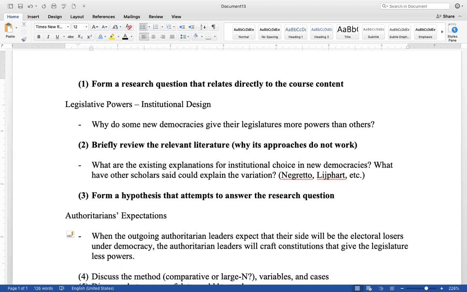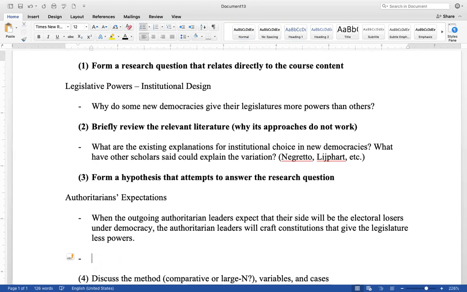So the authoritarian leaders are going to try to restrain and weaken that democratic institution as much as possible so that they can prevent changes in policy that would be antagonistic to the legacy or the interests of the authoritarian leaders or the party.